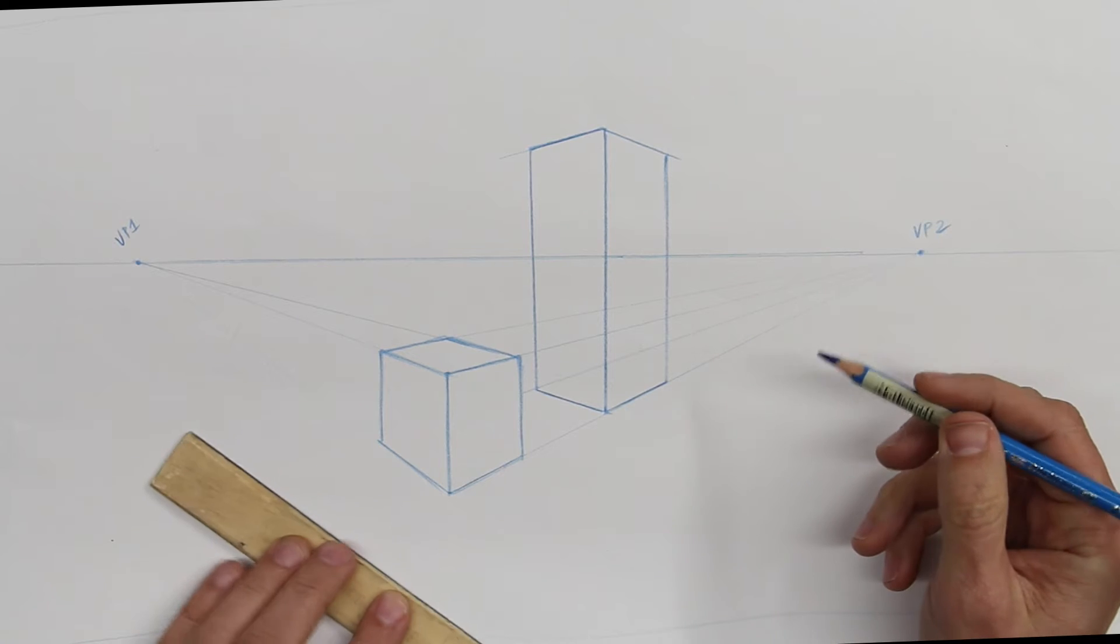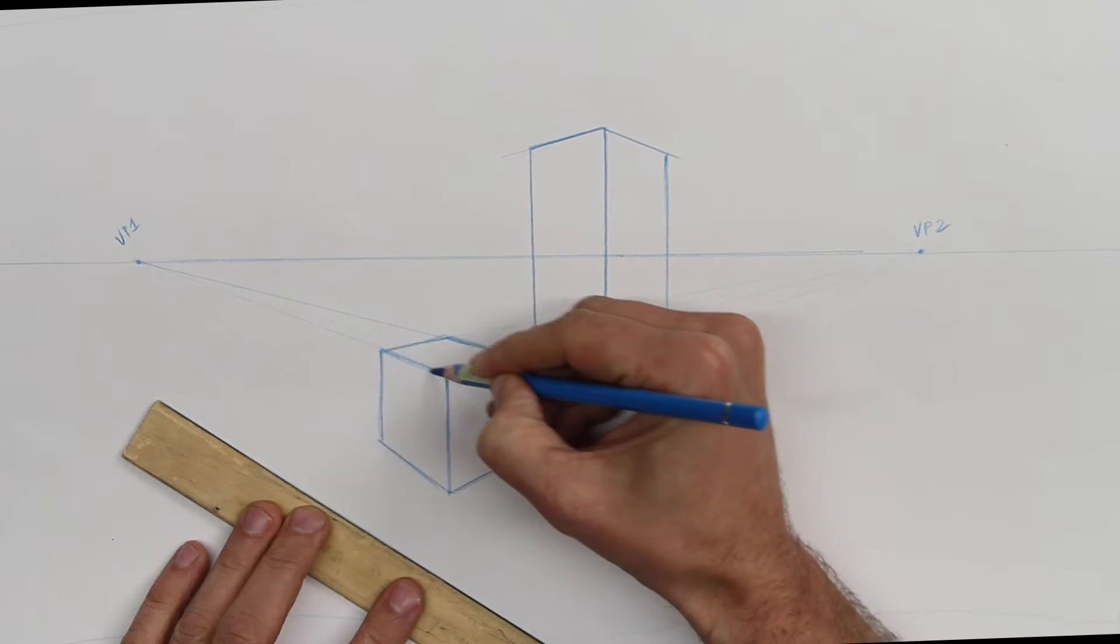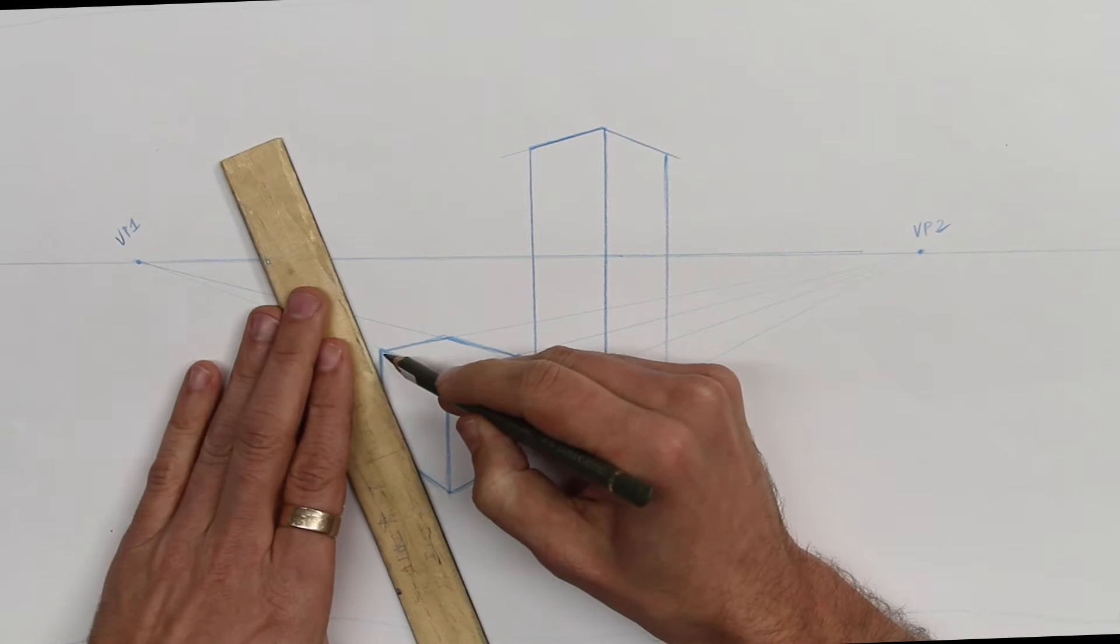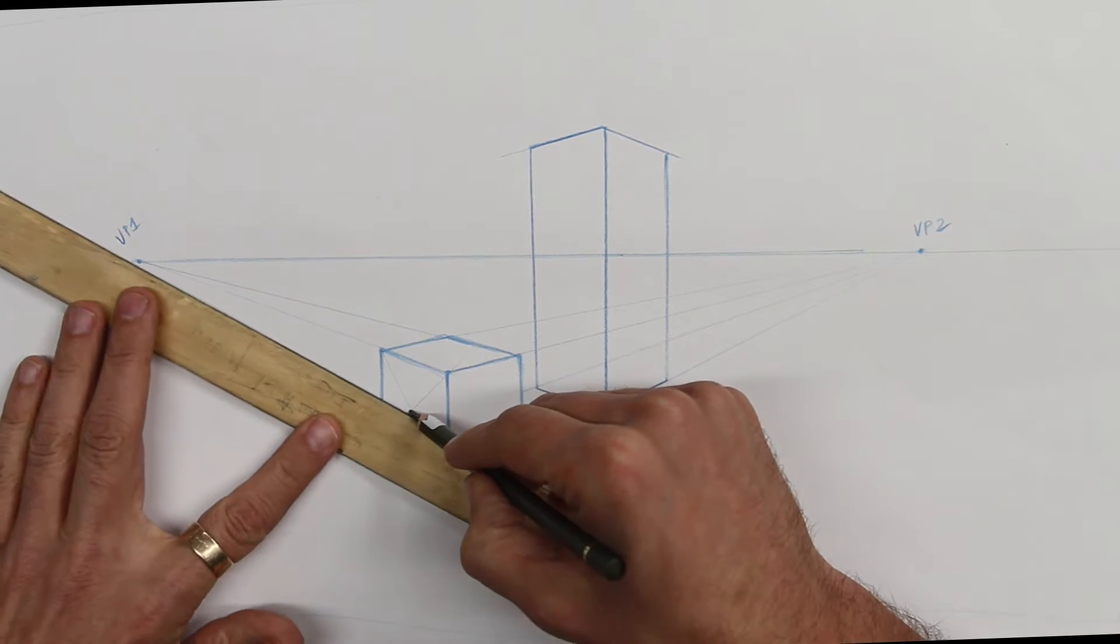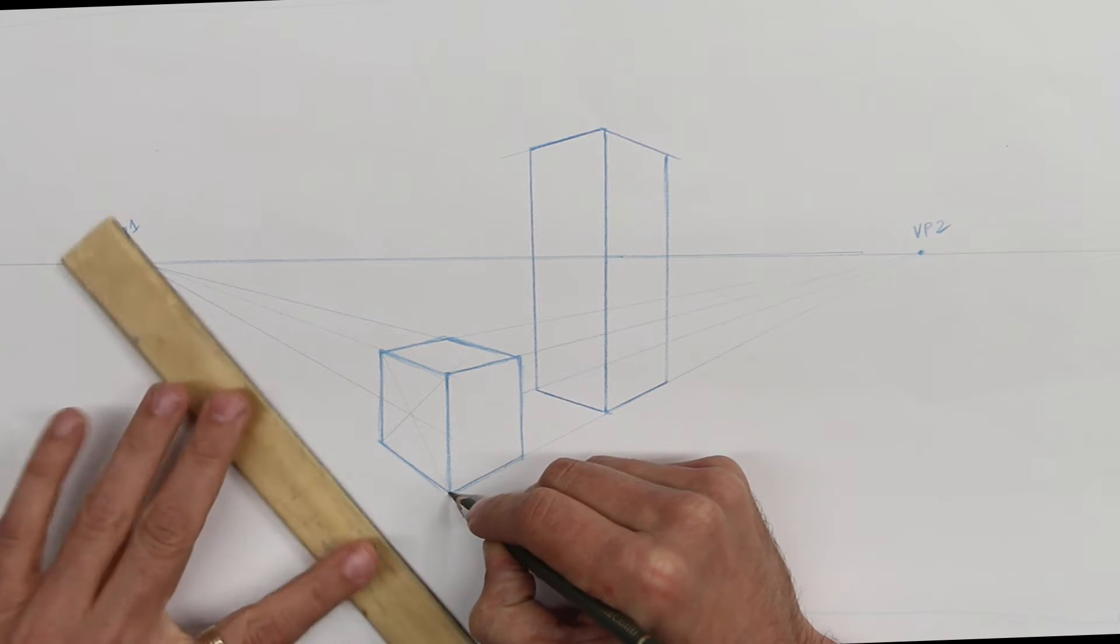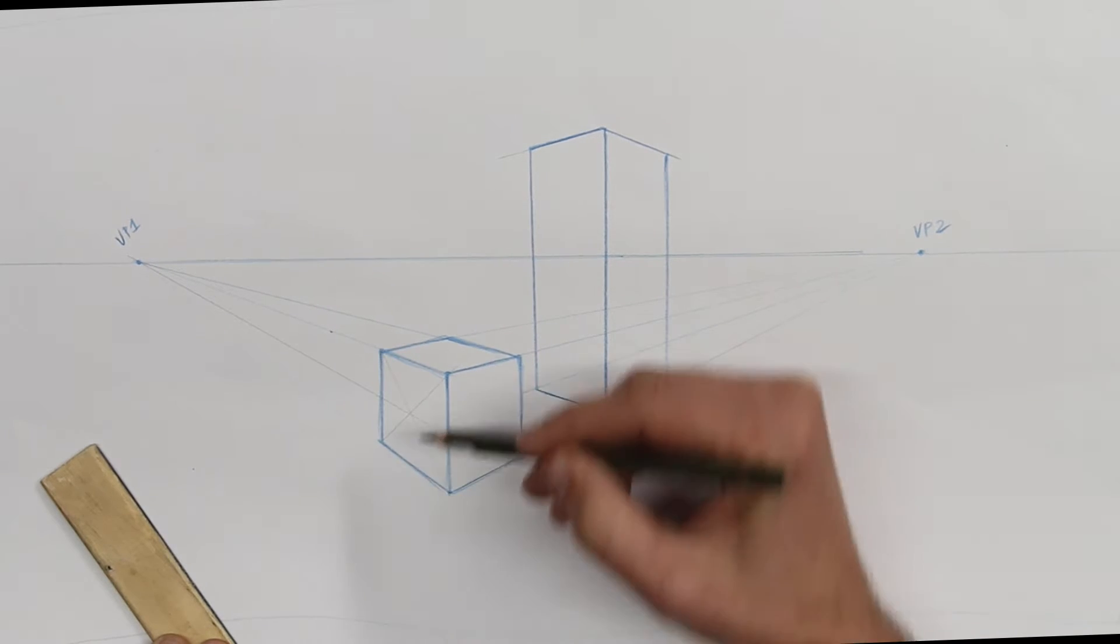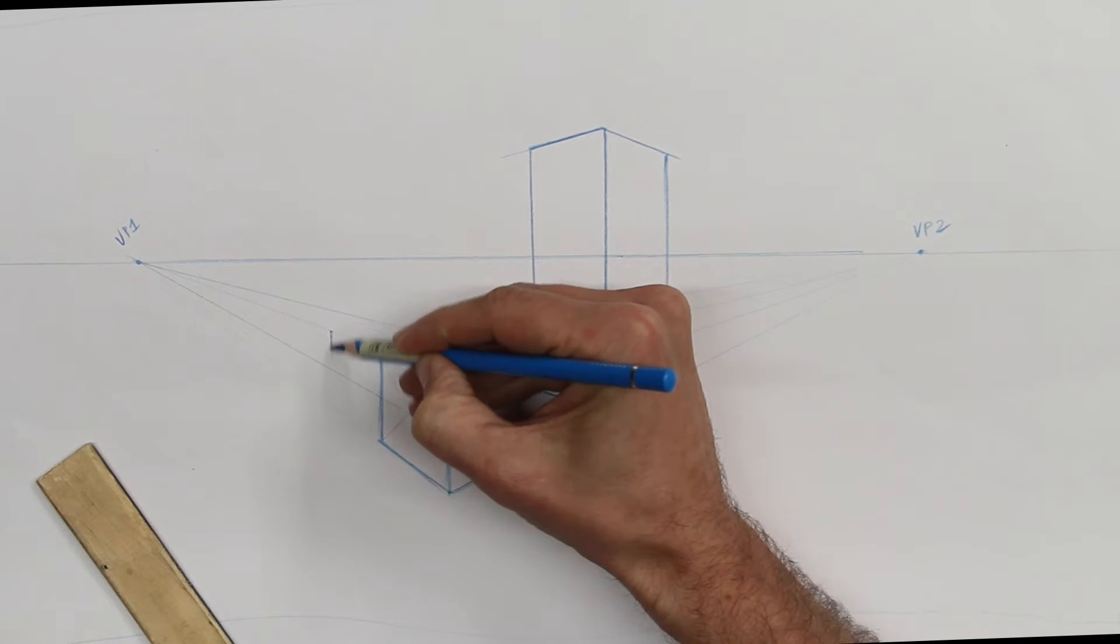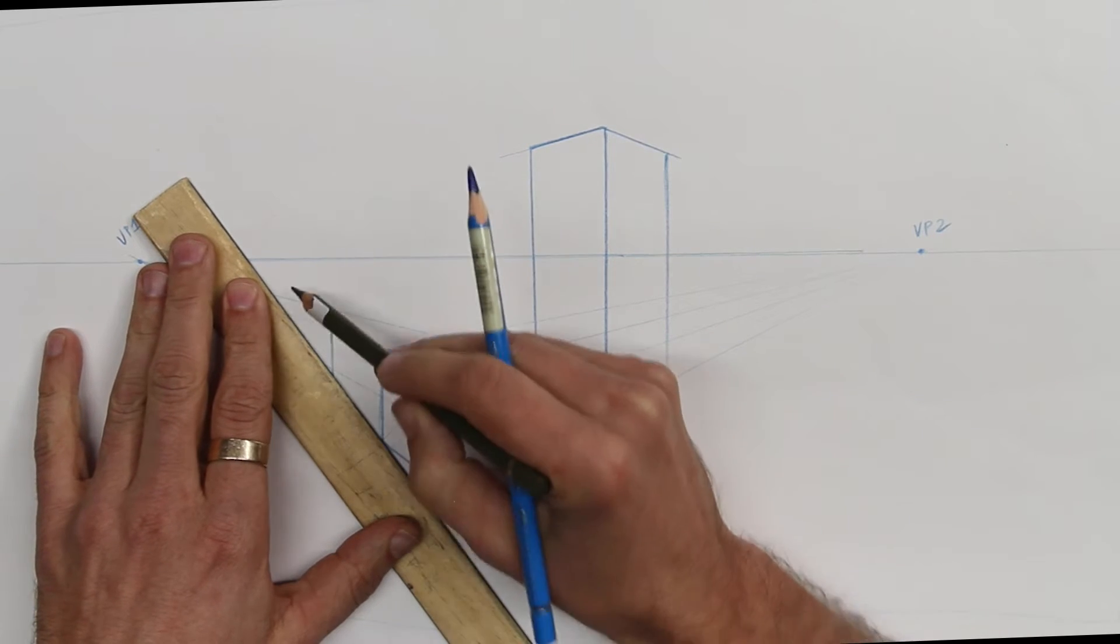Let's say that I want to put a series of boxes out here that use the same size as this. So you use something we sometimes call the fence post trick. I'm going to put an X in my box, which gives me the middle. I'm going to draw a guideline through the middle. Now, the front of this is going to hit this point and then I'm going to put a mark. So this distance in perspective is equal to this distance. Of course, it's getting smaller each time. It gets smaller each time as it recedes into the distance. But I'm going to do that again. Bottom, middle, top.